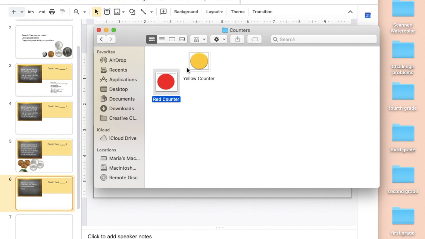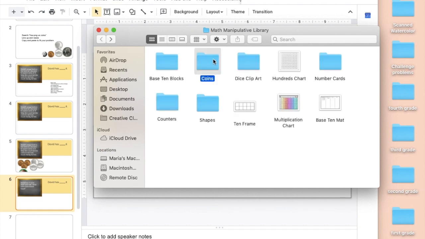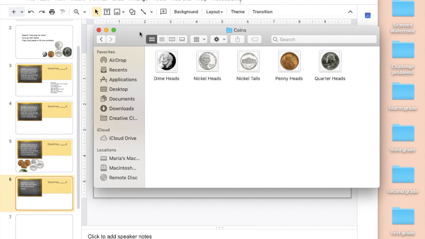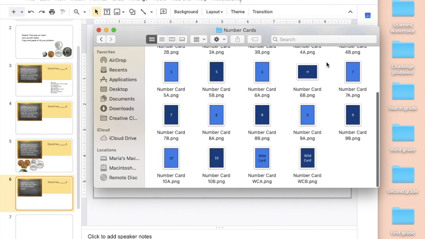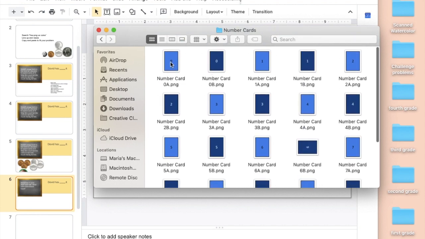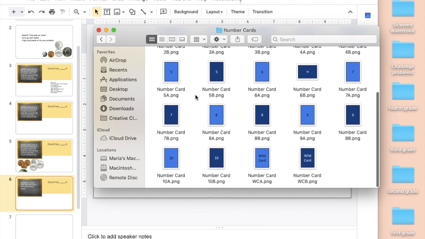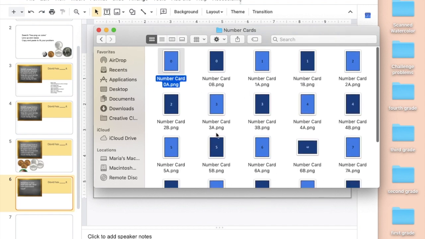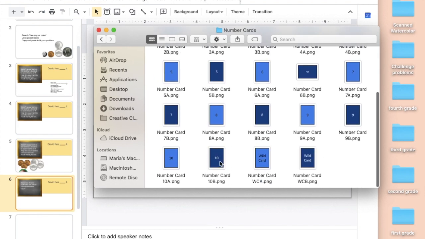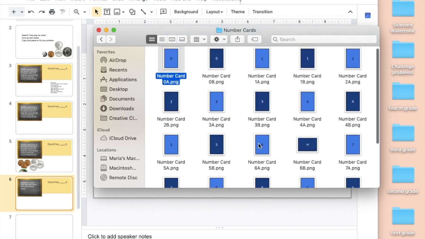I have some two-sided counters. I actually just pulled these off the internet. Let's see, base 10 blocks, coins. I also pulled these off the internet, and I'm going to show how I've been using those in a second. I've also created number cards, which are basically the equivalent of playing cards. I added 0 through 10, and then I have a couple of wild cards, and I put them in 2 different colors, and that's been super helpful for a lot of things.